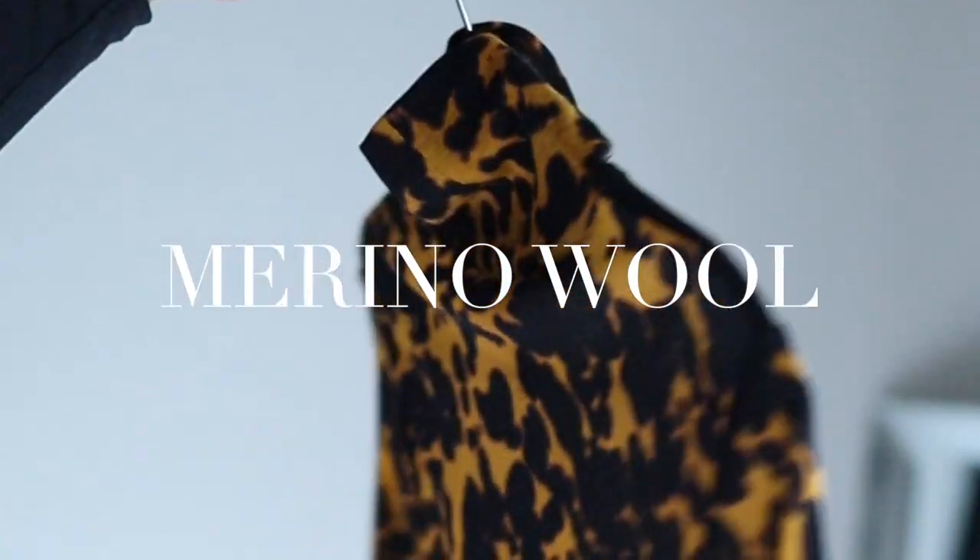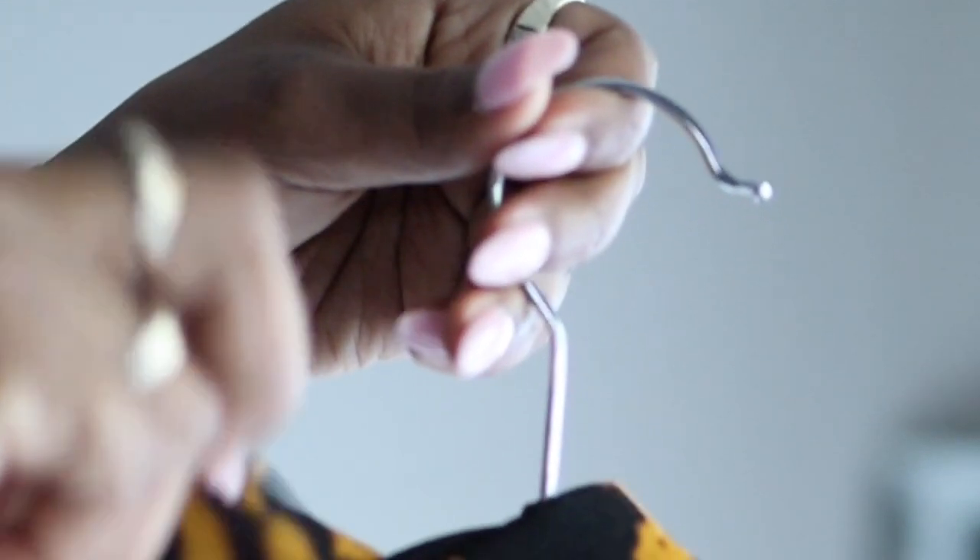Kas also has some really nice tops right now. This one is a black sheer mock neck shirt — Kas doesn't have it online for whatever reason but it is in store. I got a size medium; I really wanted a large but since it is sheer it does stretch a lot. They also have merino wool ones in different colors. This tortoiseshell color is more of a statement turtleneck — it's thinner, not as thick as something for winter, but you can use it as a layering piece when it gets colder.